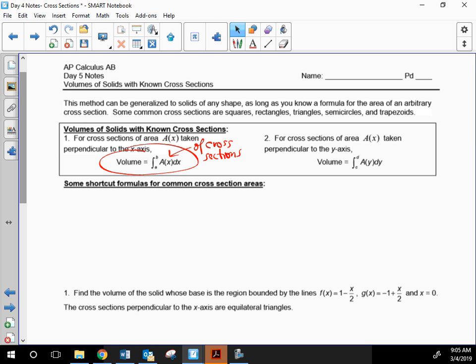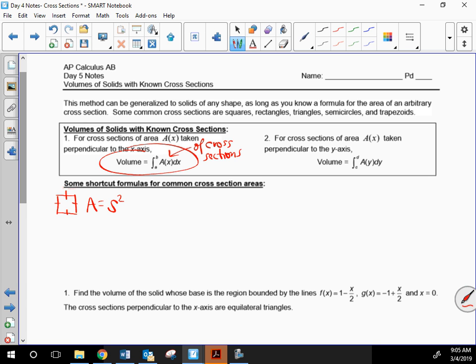So what we did for our warm-up are our shortcut formulas. So let's go ahead and copy that down. I'm just going to draw a little square. Our area was side squared. And again, this is where my side is what's lying on my region. We had a semicircle. You know what? I'm going to draw it this way, because a lot of times we're going perpendicular to the x-axis. So my side is, again, the height, not the hypotenuse. Diameter of our circle. So our area shortcut formula was pi over 8 side squared.